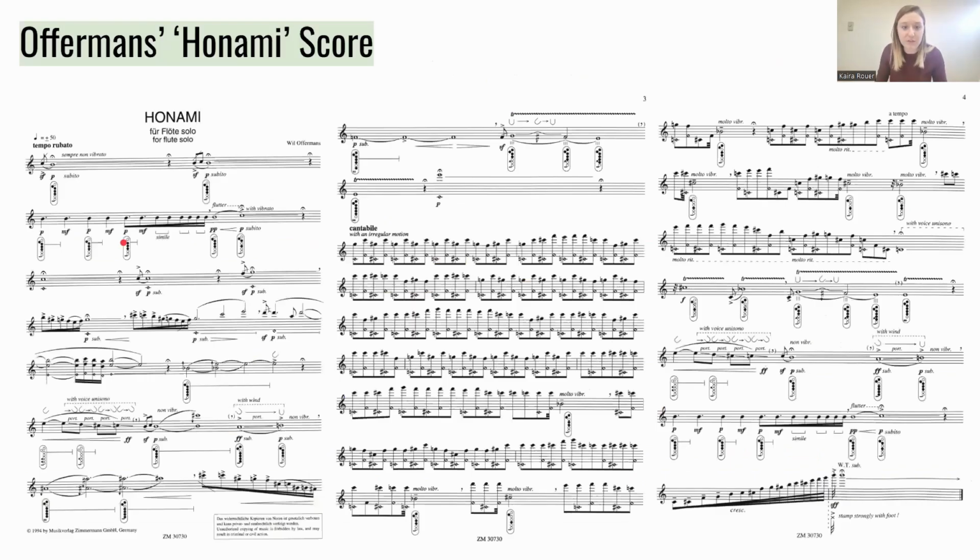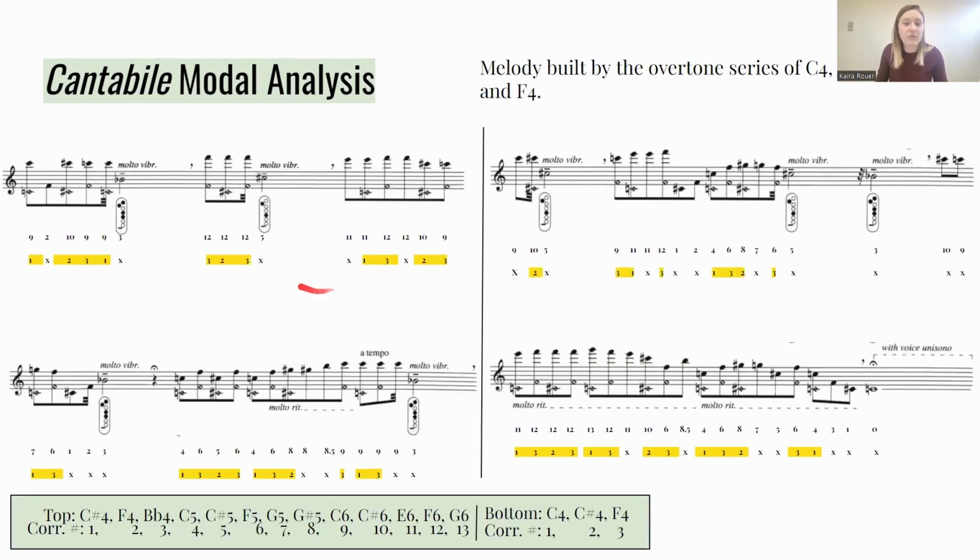So this is all happening from the cantabile section all the way to here. And then we have our A theme come back right here. So we have this overtone harmonic series happening up until this transitional return to theme A. And in this case, we have more and more overtones come in. 1, 3, 2, 3, 1, 3, 2, 3 over here, 1, 3, and this is the first time our pattern changes.